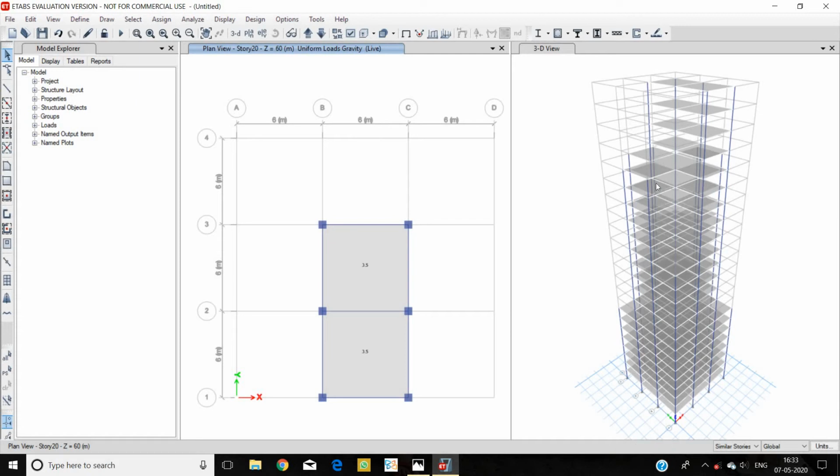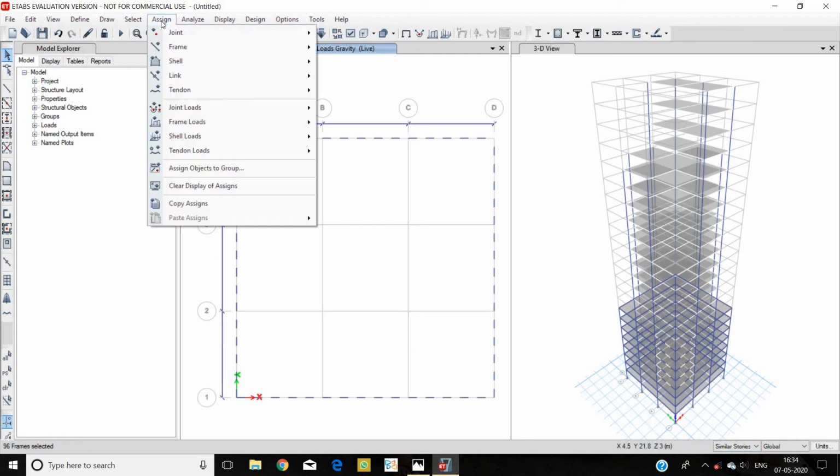Option is auto draw drawing. Go to story number 1 using the arrow key. Select all story, all story to similar story. So carefully select the exterior beams.